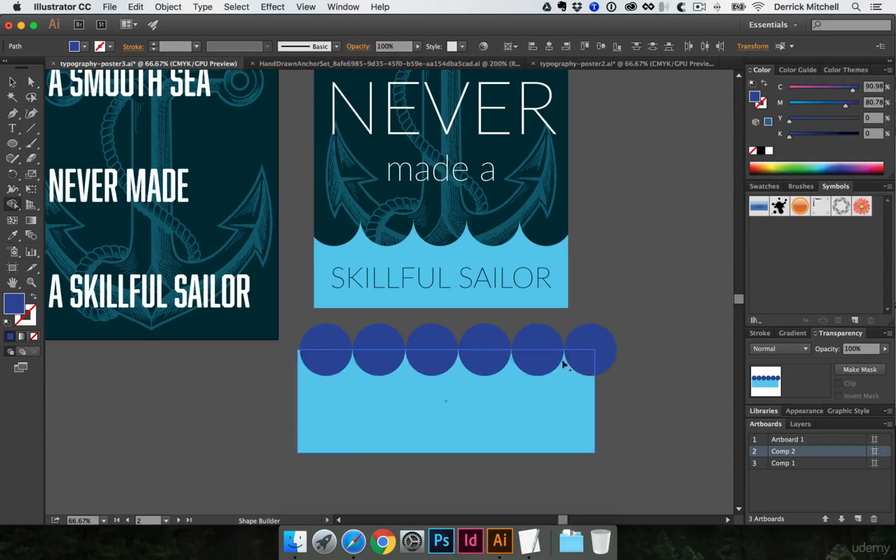We could actually talk a lot about this tool, but what I want you to do is just hold down the Alt key, and it's going to subtract those shapes. I could also click and drag through multiple, and I'm holding down the Alt key to subtract them. If I wanted to, I could just click on it without any modifier keys, without the Alt key, and it would add to that selection. It would actually add those together.